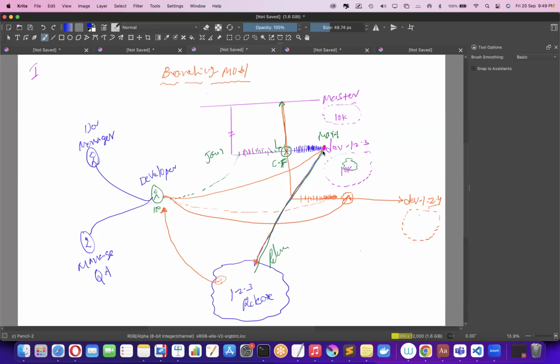One second, okay. So we release the code 1.2.3. Then after 1st March, we release the code.